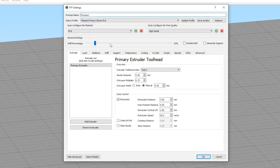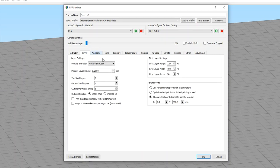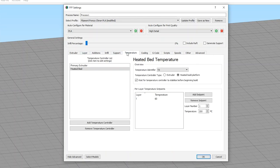We'll exit preview mode and go into our Edit Process Settings. This is my Anycubic Chiron. I'm going to remove the infill — we won't need it since this model is hollow anyway. I'll keep my usual defaults: three perimeters, four bottom, four top layers. Over in the Temperature tab, I have my regular bed temperature. On the primary extruder I'll remove previous material set points and set layer 1 to 220 degrees. Then I'll add another set point: layer 41 at 215 degrees.